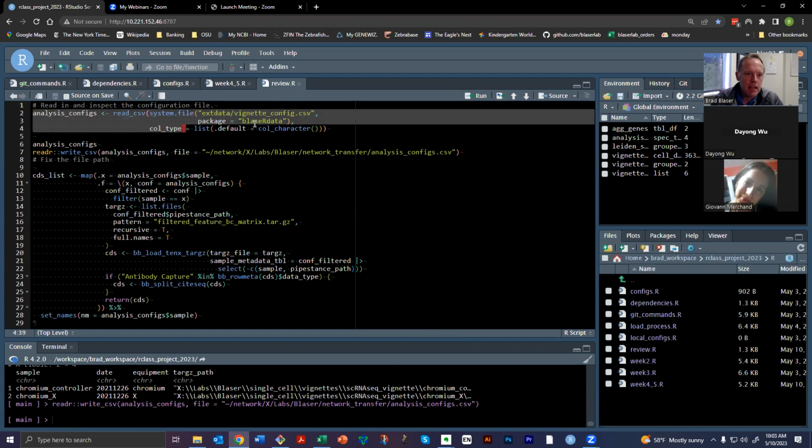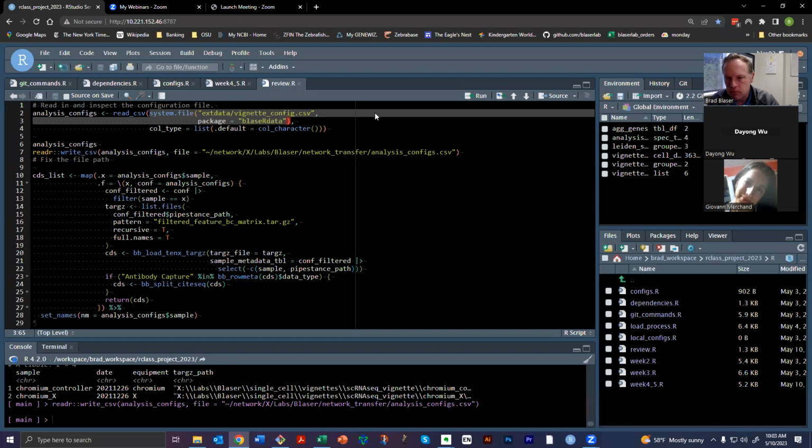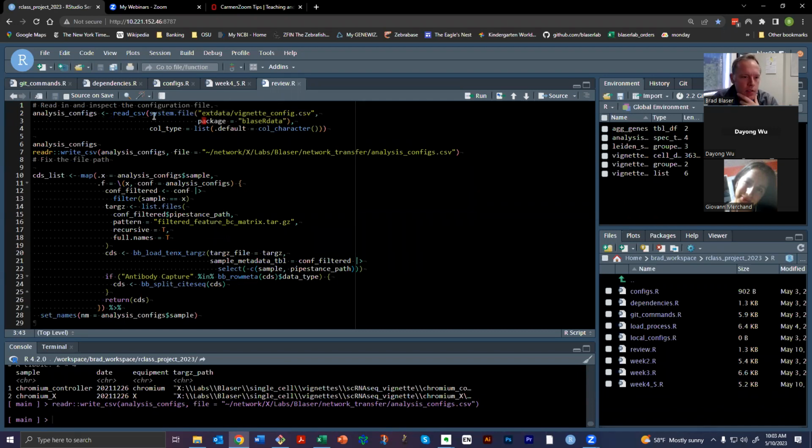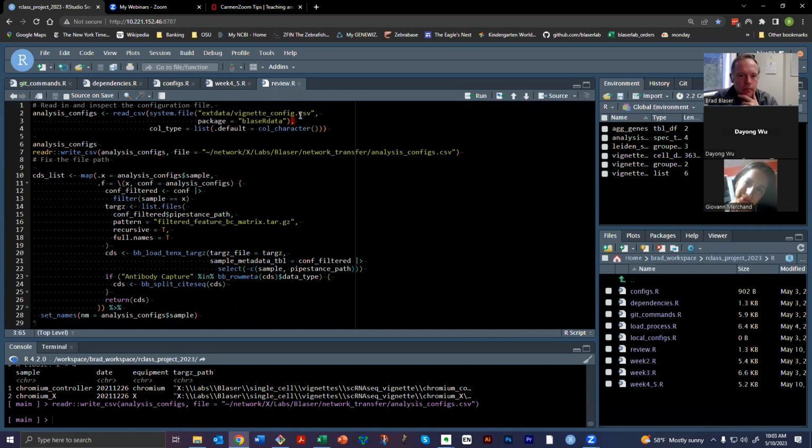This is the command that we used in the class last week. What this is doing is reading a CSV file out of a package. This package gets installed when you load up the Monocle tools package. So this data is just for the vignette, for the example. But what you want to do is make that value be where the file is on your computer. Let me show you how you can do something like that.